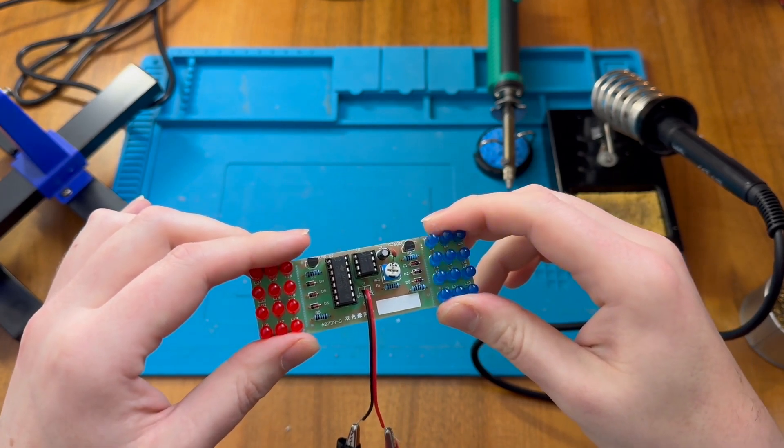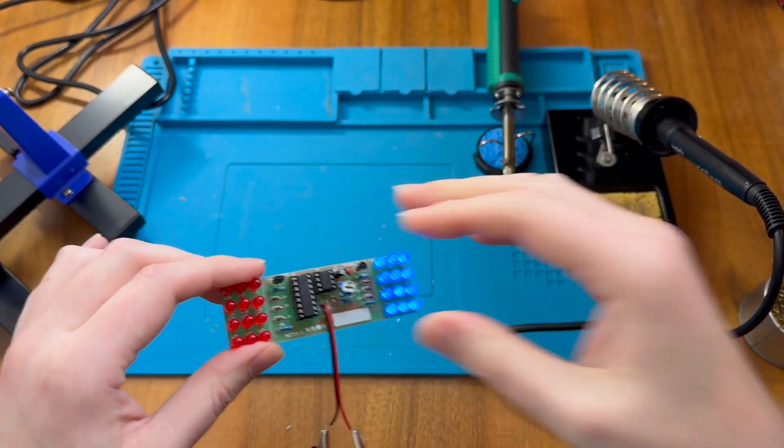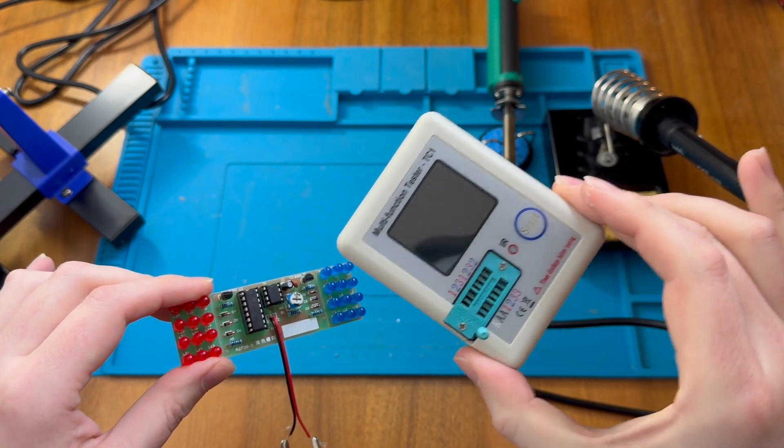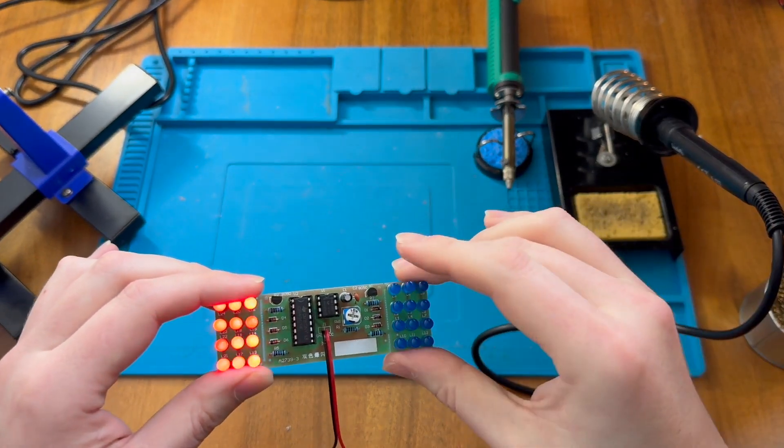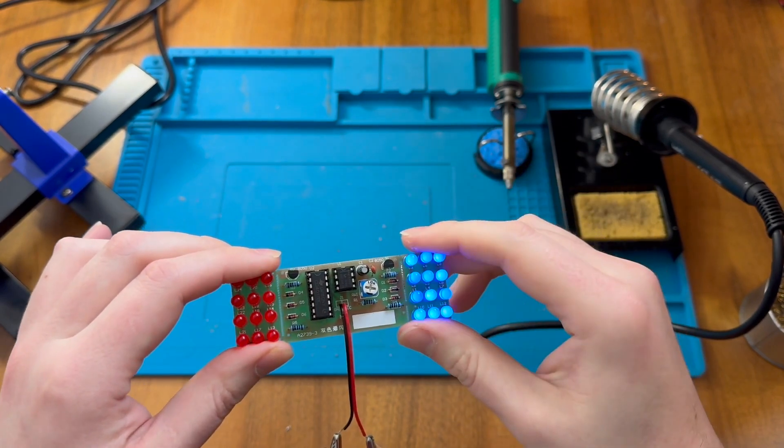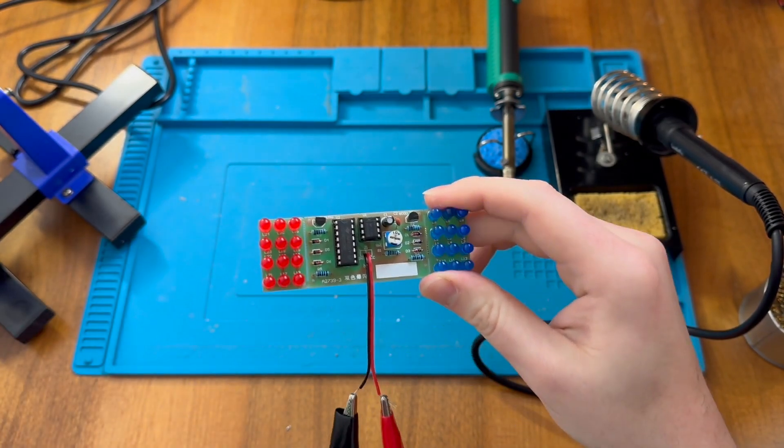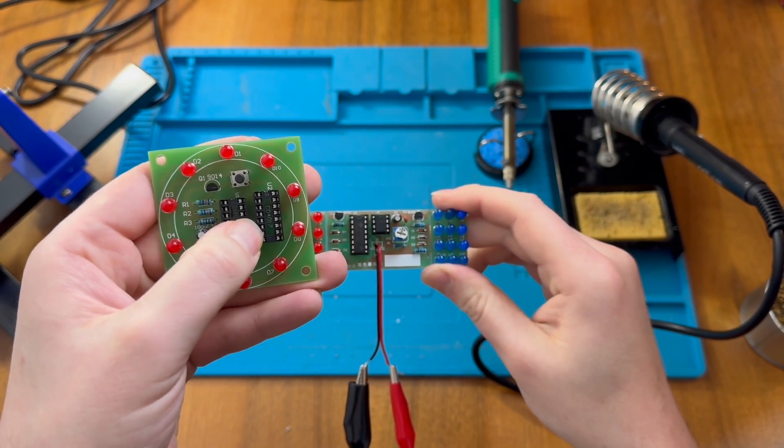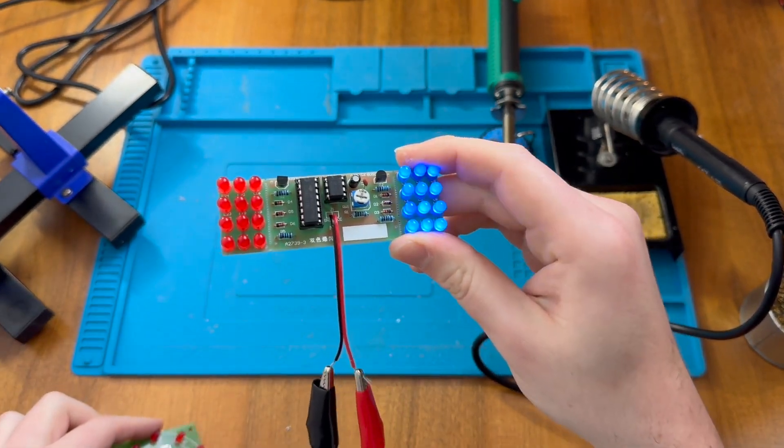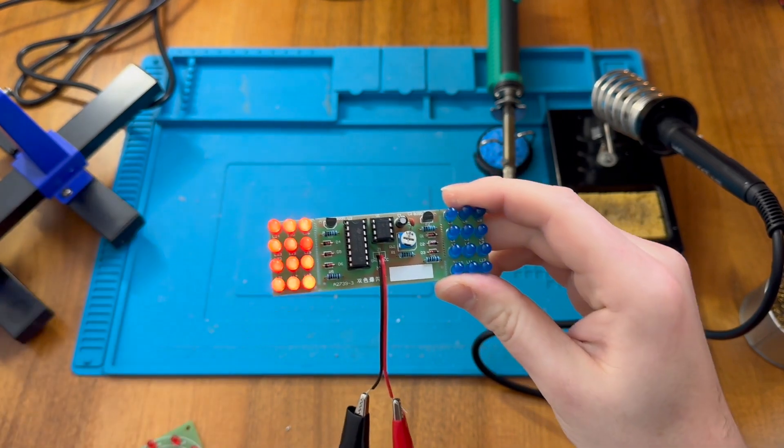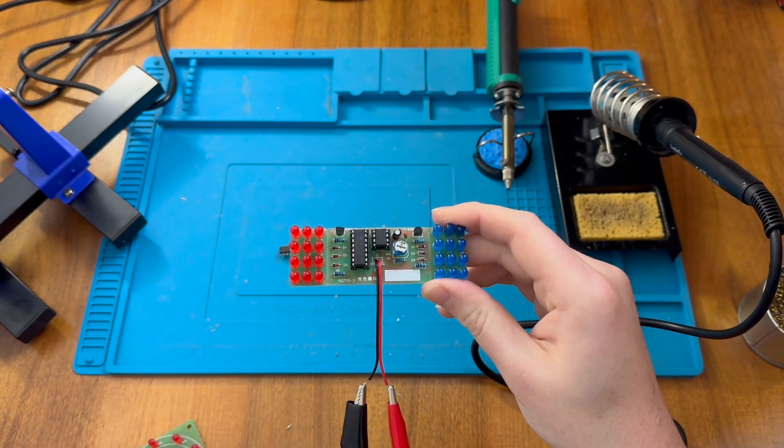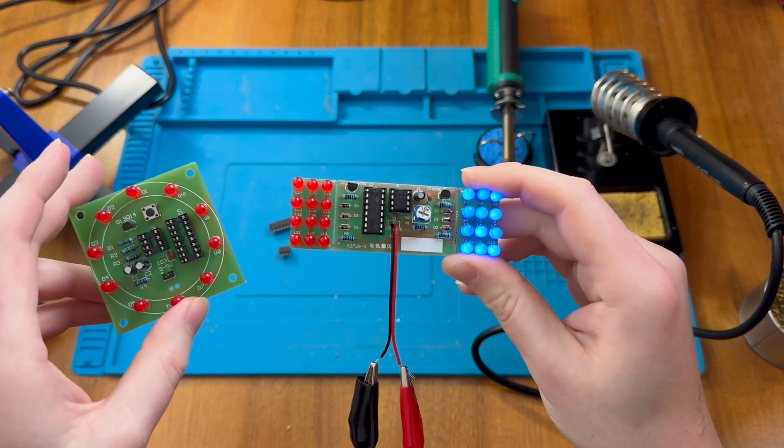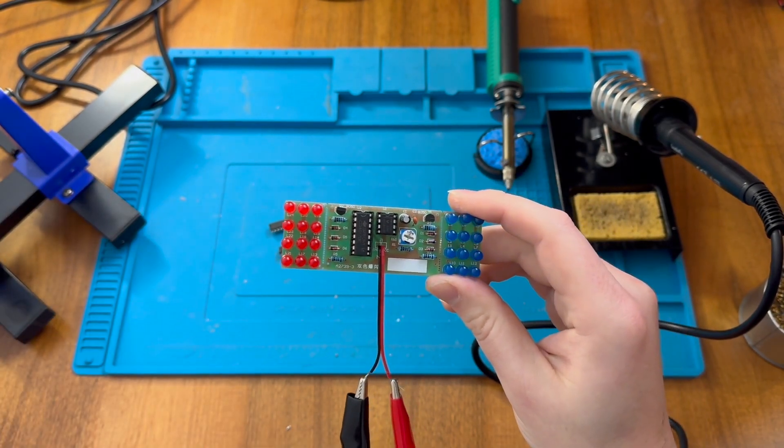That led me to be a bit suspicious of this transistor here. If you remember, I had it in backwards earlier, and maybe it had become weak or damaged. So again, desoldering iron, took it out, no problem. And I went ahead and popped in this transistor tester here. You may have seen me use it in a previous video. The transistor tested just fine, so back in the board it went. And that unfortunately meant that that wasn't the problem. That really only left these ICs in the middle as suspect units to test. Well, fortunately, I've got some other LED test games, such as this LED roulette game. And that indeed uses an NE555 and CD4017 IC. And as you can see, they've already been removed from this board, and I placed them in here, and this is now working just fine.